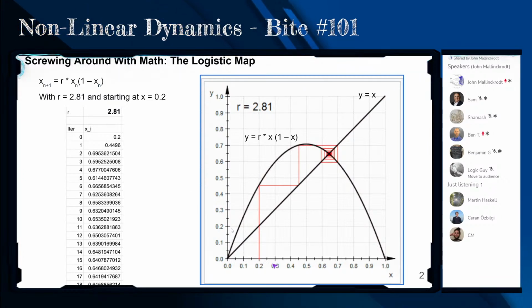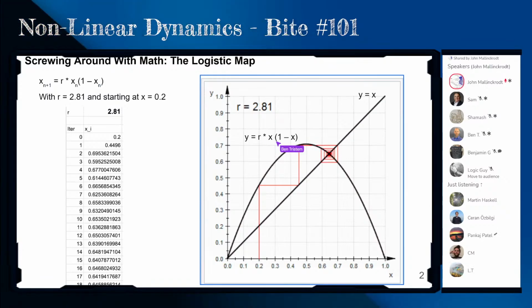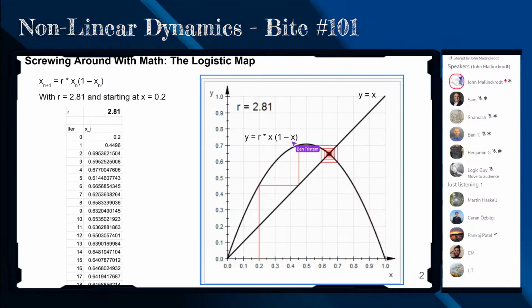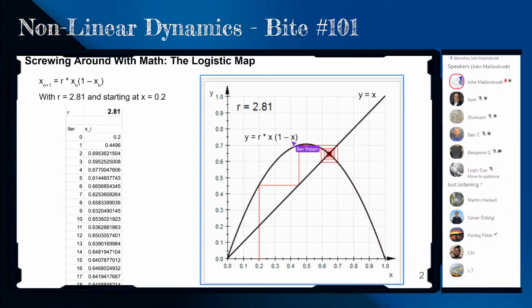And for those of you that know, that's an inverted parabola. You can write that equation as r times the quantity x minus x squared. And the minus x squared, for those of you who may remember a little algebra, means that you expect to see this as a downward sloping parabola, a parabola that has a maximum rather than a minimum, which is the usual kind of thing you see.